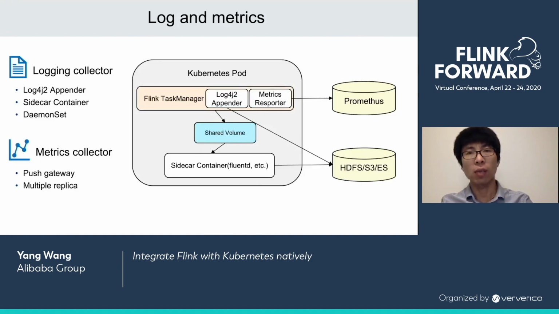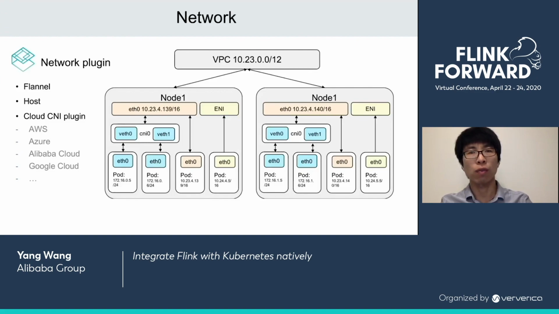The last one is the network. The network architecture in Kubernetes is very different from YARN, since YARN does not have network virtualization or isolation. All the containers are running in the host machine network. Kubernetes provides an overlay network by default. Each pod will have its own IP address, so in a small deployment that is not sensitive to network latency, you could use Flannel with a proper backend. However, in our internal use case, we found that for heavy network applications, the performance of Flannel is about 10% lower than the YARN standard deployment.